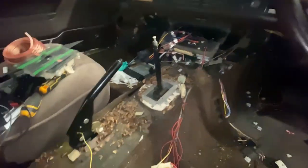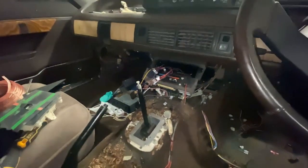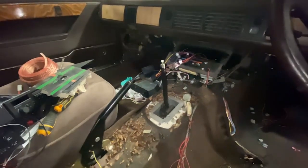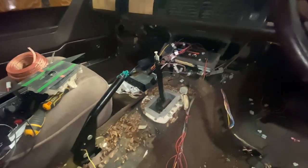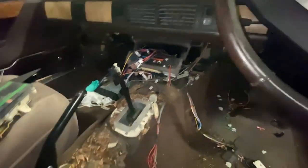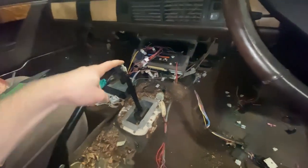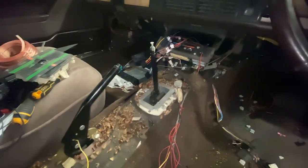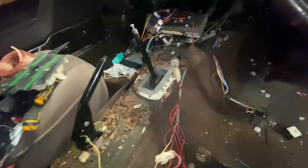I think it's a bit of an anti-climax really, because I was under the impression that removing the centre console is a fairly nasty job. But honestly, it's just these six screws, the gear shifter spring, and the handbrake cover, and it's all done. Honestly, it's all really nice and easy, really simple. I could have probably done this with a seat still in — that's out for other reasons.